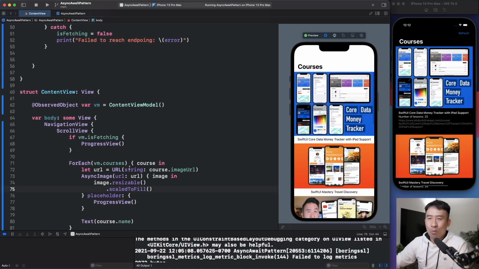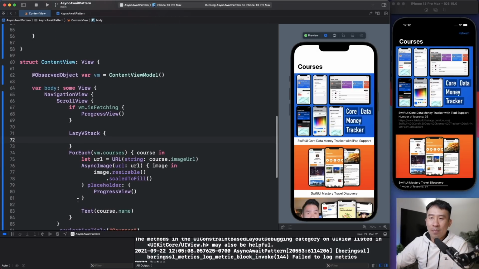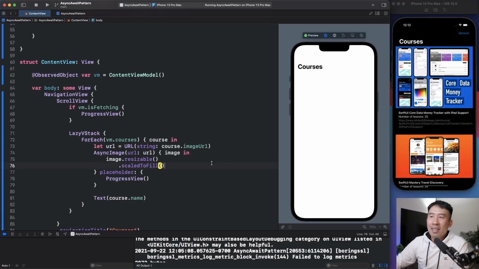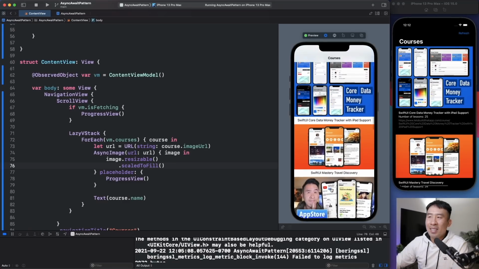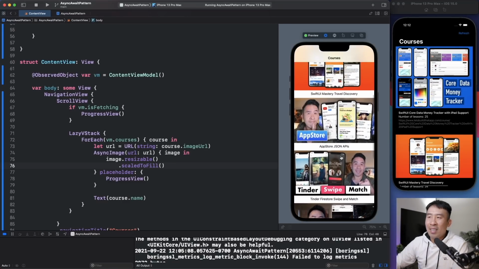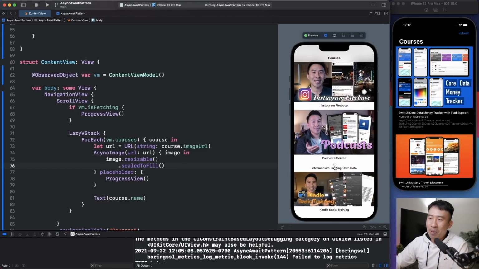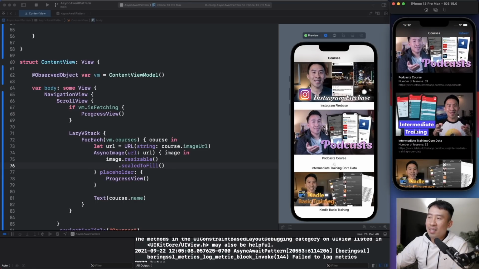One thing that is weird about AsyncImage that I can't really figure out just yet, I don't really know if it's a bug or not, but if you try to use a LazyVStack to capture all of your objects in a lazy fashion, then the images sometimes don't render out correctly for me. So you see the images look okay. And if you're not looking carefully, you might not notice that this image right here, intermediate training core data, should look like this image right here, right below the podcast.